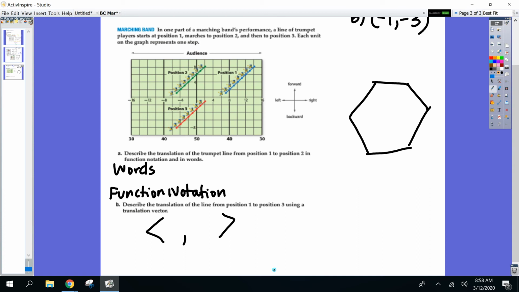Heads up, look at your X and Y axes. Anybody see a little something different than we're accustomed to about the X and Y axes? It's going by a difference than 1, right? They're going by 2, so be aware of that when you tell me if I go right, left, up, and down, how many. So go ahead, you can work with somebody around you or by yourself. So part A, you're going from position 1 to position 2 in your own words and function notation, and then part B, 1 to 3 in vector. So I'll give you a little time to work on that one.